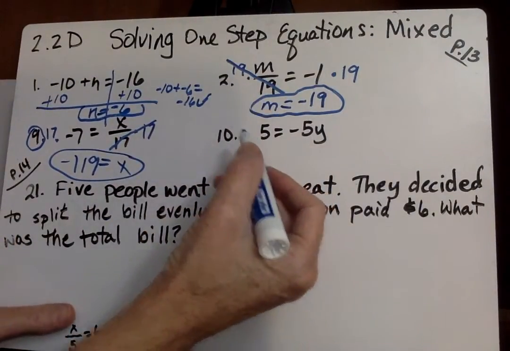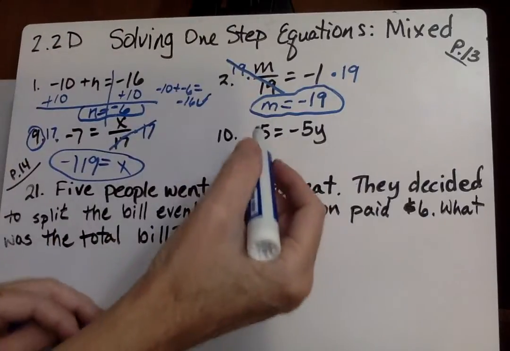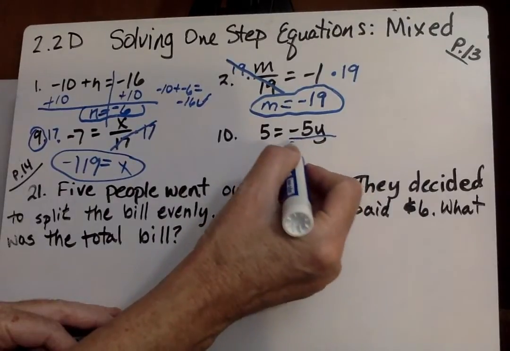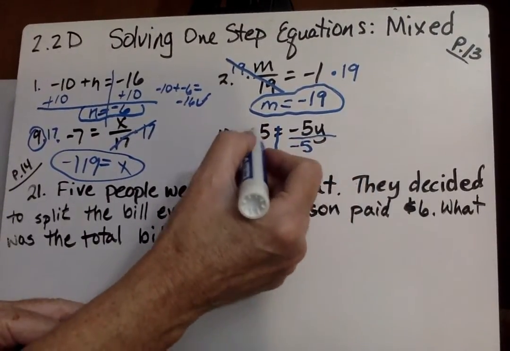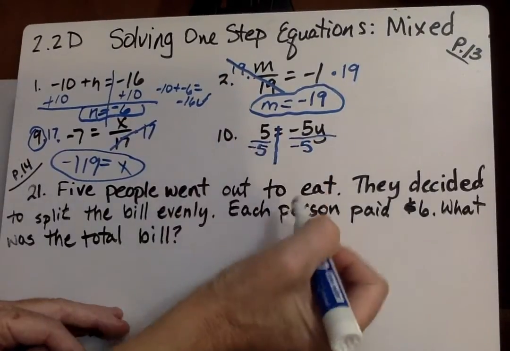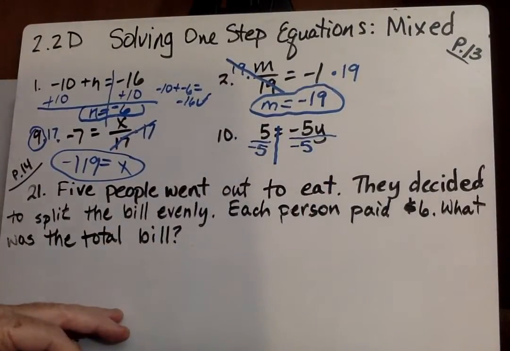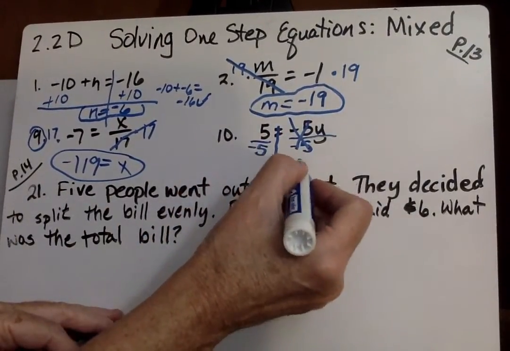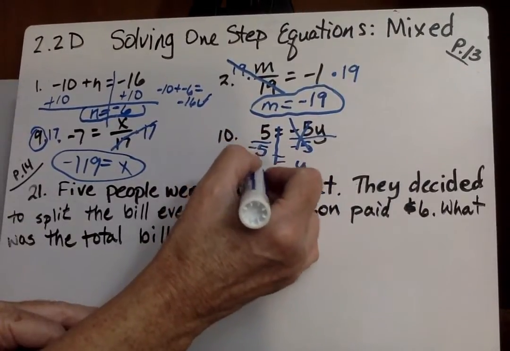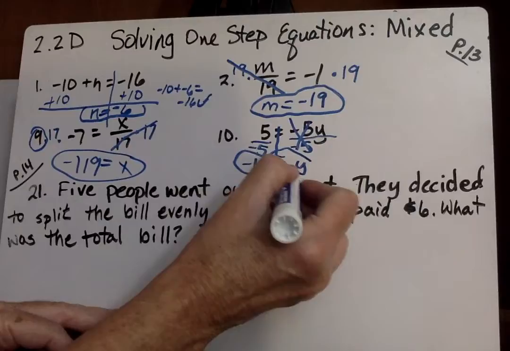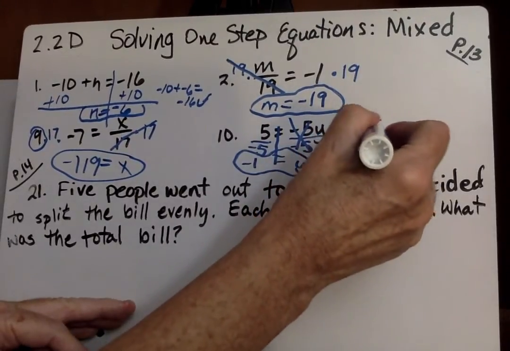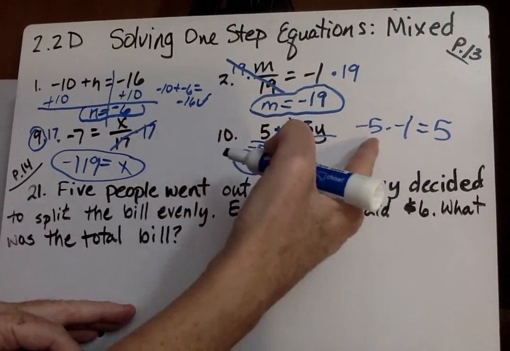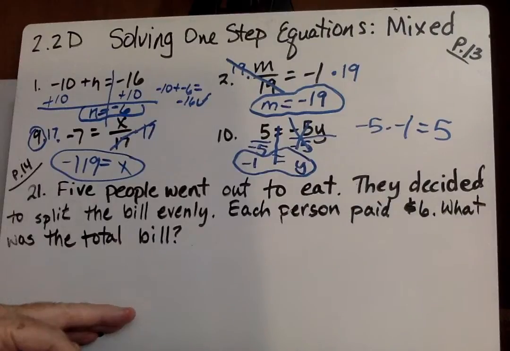Right over here, we have 5 equals negative 5y. Here's the variable. It's multiplication, inverse operation, negative 5. Whatever you do on one side of the equation, you do on the other. 5 divided by negative 5. Do not think it's plus 5 because it's negative 5 times y. So I can cross that out because we're going to get to 1y equals 5 divided by negative 5, negative 1. So y equals negative 1. And if we put it back in there, negative 5 times negative 1, does that equal 5? And I actually did that a little bit backwards because the negative 5 is on the right and over here it's on the left. Okay.